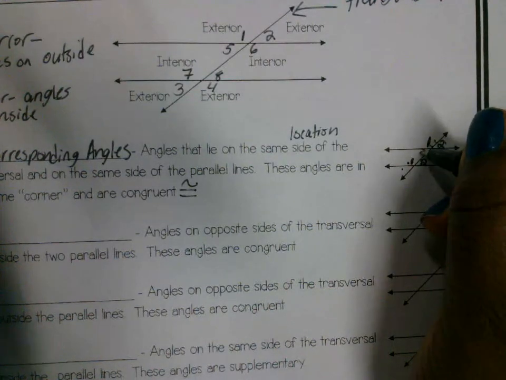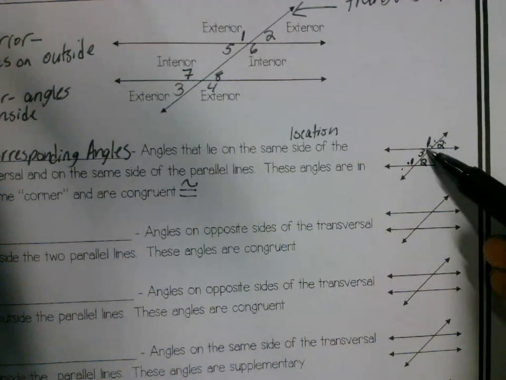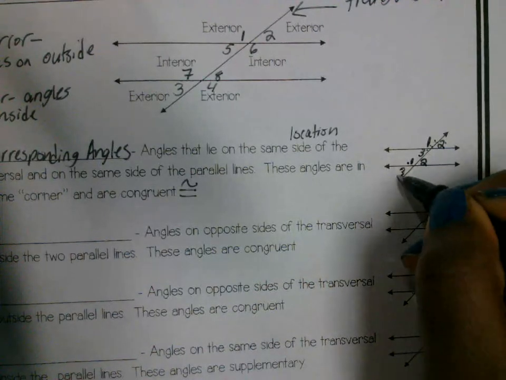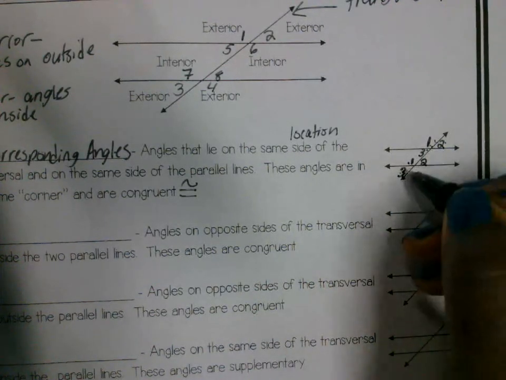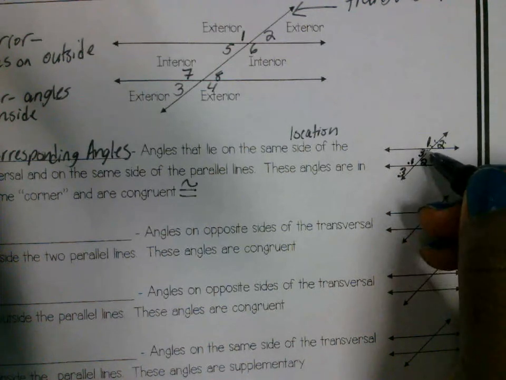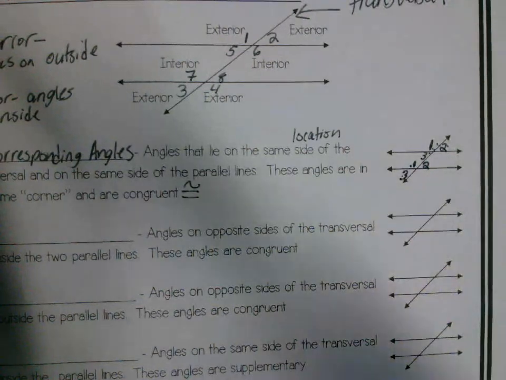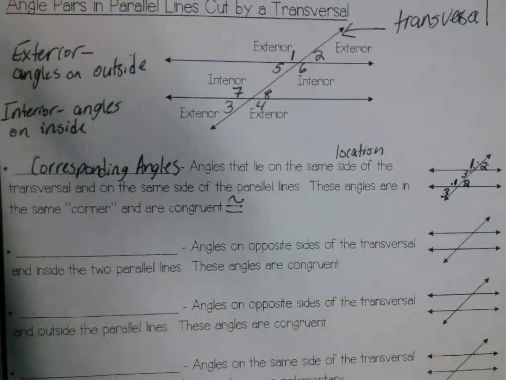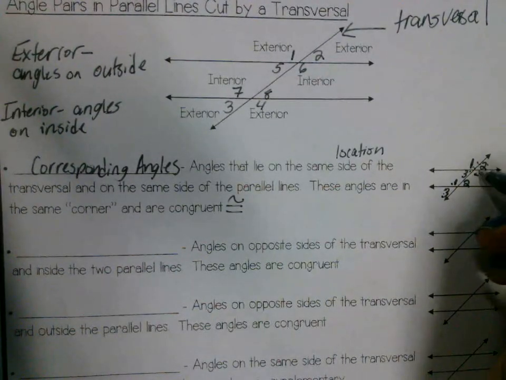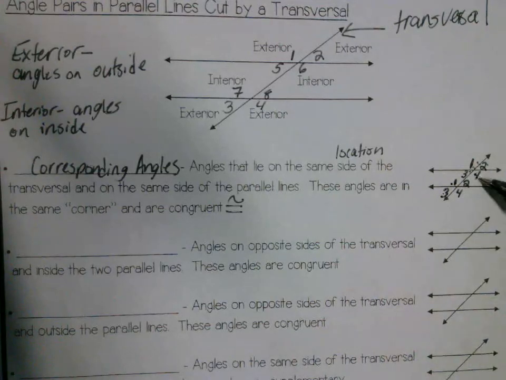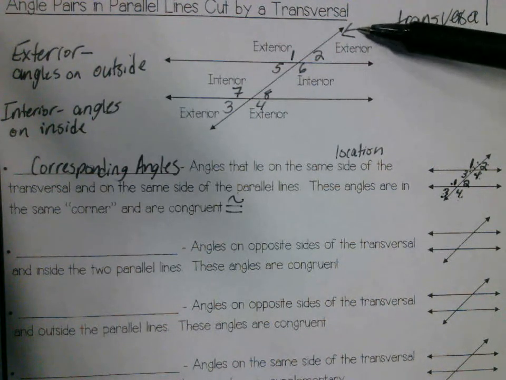This angle right here on the bottom corresponds with this angle that's also on the bottom left corner. These two angles correspond. So if this angle is 50 degrees, this angle is 50 degrees. If this angle is 75 degrees, this angle will be 75 degrees. They correspond. Corresponding angles are congruent. And the last two that are left, this angle corresponds with this angle. They are in the bottom right corner. They correspond. And it only works with two parallel lines that are cut by this transversal line.